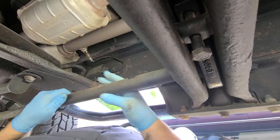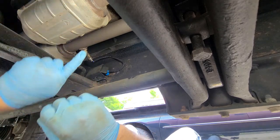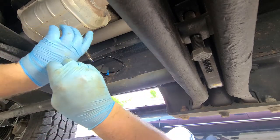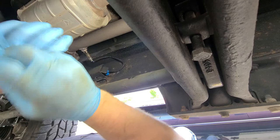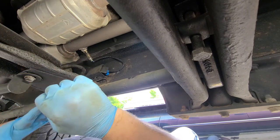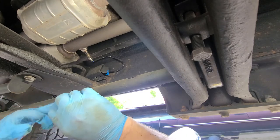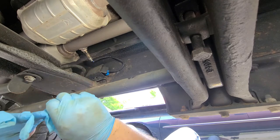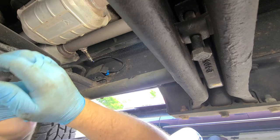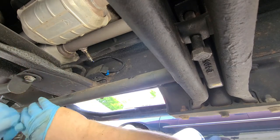There you go — that's the O2 sensor install for bank one sensor two. Now bank two sensor two is kind of under this cross member here, and it's in the old factory piping — I've never had it out. Maybe I should take that one, but it might take too long since I've never had it out. I brought my mini torch home from work today just in case I need a little heat to get it loose.